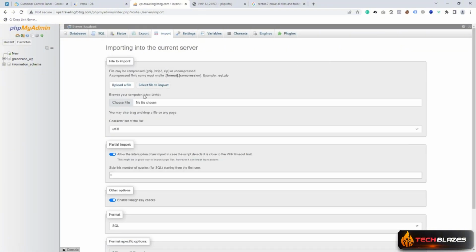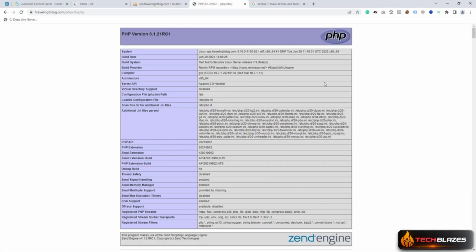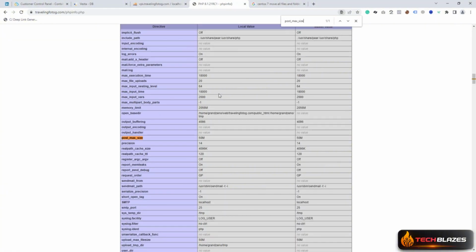As you see, it's already changed. You can upload up to max 50 MB. And also here, the values are already changed. For example, post max size. Yep, it's already changed.